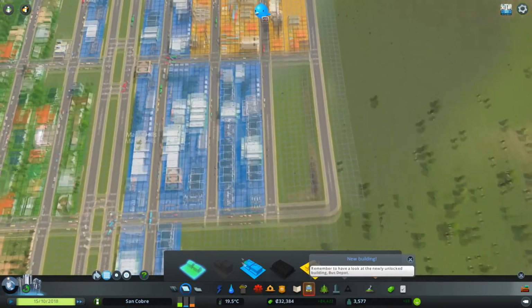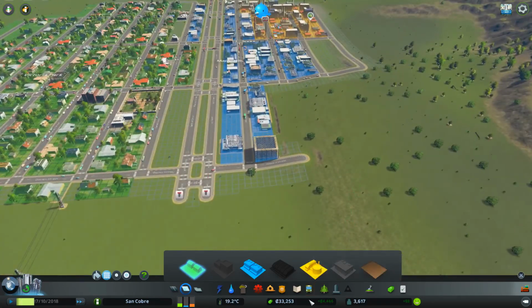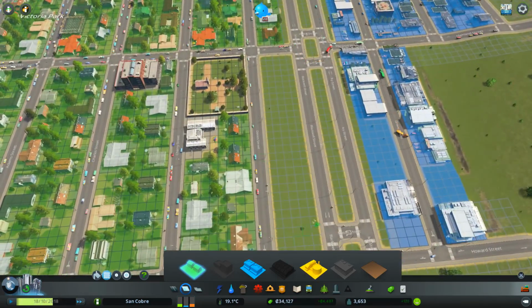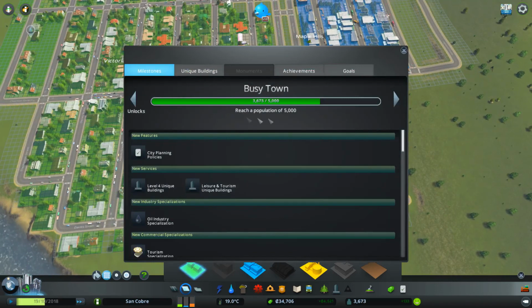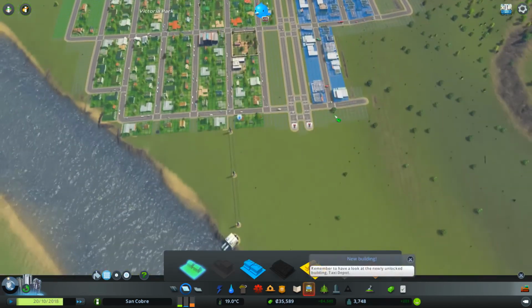So we've got a little bit of commercial as well, so this is actually filling in quite nicely. And we've got 32,000. I'd love to get some public transport in as well. I'm not sure I really want to risk it too quickly. How far have we got to go before we get to the next milestone? Busy town. We've got to get to 35,000, so we've got about 1,000 people to go.